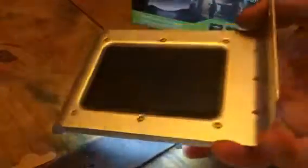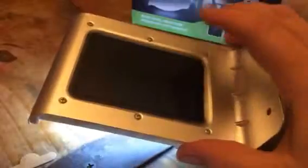Now when you first get it, I actually had to read the directions because I couldn't figure out why it wasn't working. Because I had set it out in the sun all day and I just couldn't get a charge on it. Oh, by the way, it does come with the screws and everything you need to mount that with. But you'll need to get the little pin out of there, and there's a little on-off switch right here to turn it on. And then once it's on, it will charge using the solar panel, and it can just kind of run on its own after you have it turned on.